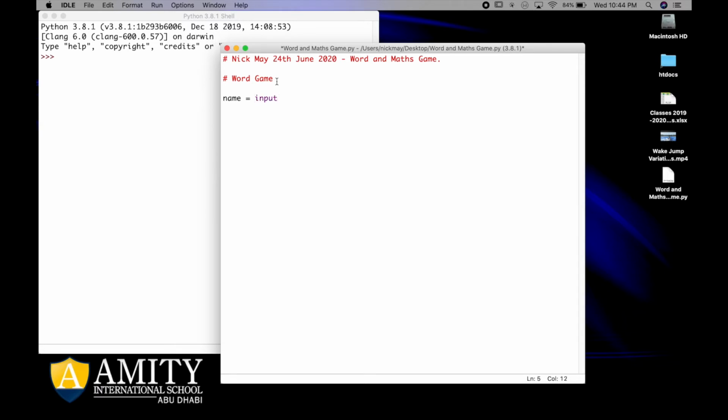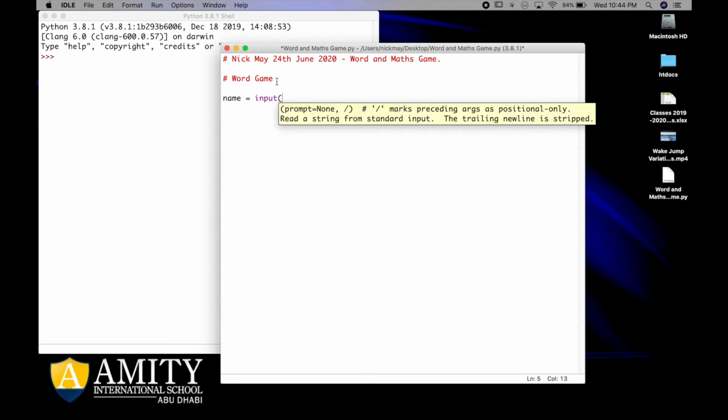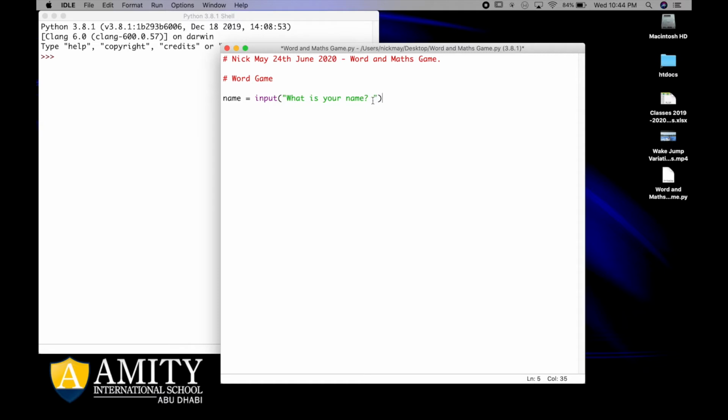So I write the word input, I put a set of brackets and my first inverted comma, and then I ask them, what is your name? Question mark, space, close inverted commas, close brackets. Now remember, I put the space in so that when they ask that question, they're not writing hard up against the question mark. There's actually a space before they type. Whatever they type will be stored in the variable called name.